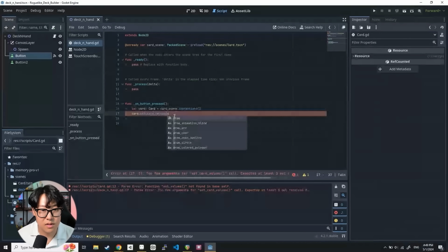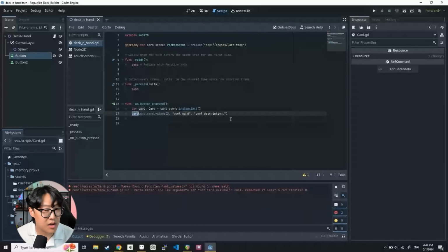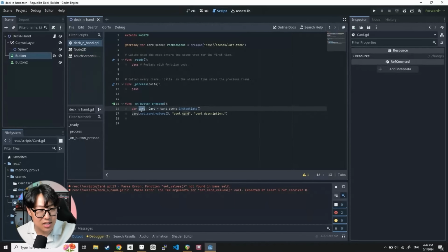Oh, it's not auto completing for me. Oh, that's sad. Okay, anyways, it doesn't matter. So let's say I'm going to make a 3, cool card, cool description. So now we have the card created. This doesn't make it appear on the board. Now we have it as data under card. So I need to now make it a child.